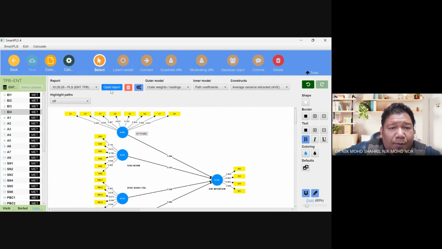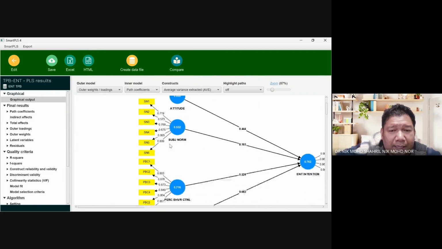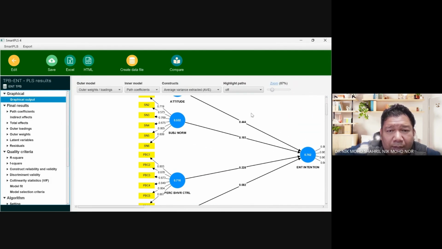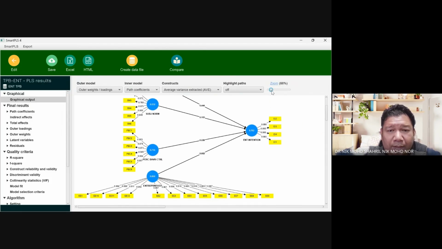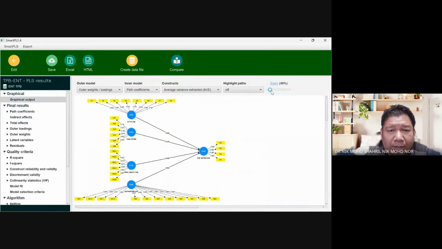If you want to see the report, you just click open report. The report will show your data here.